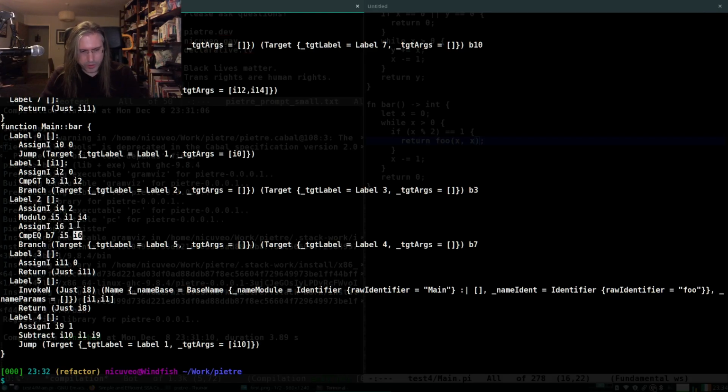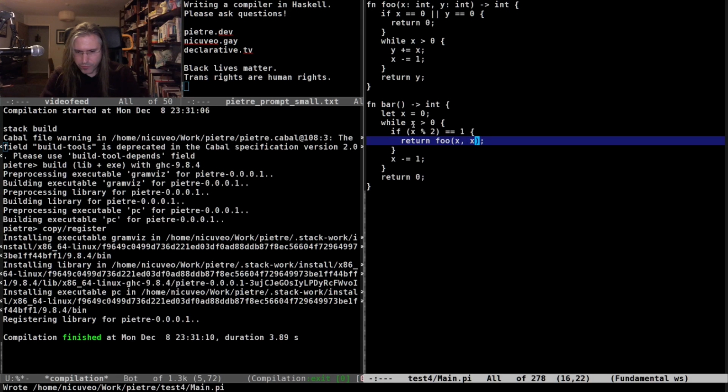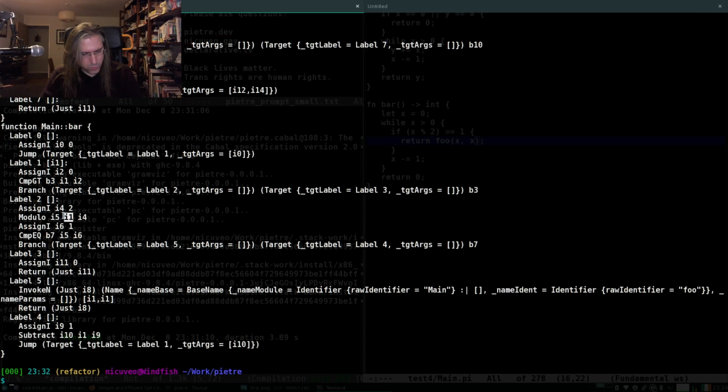So we're comparing I1, which is the X that we're coming from here, modulo 2 equals 1. If it's true, we jump to 5. Otherwise, we jump to 4.